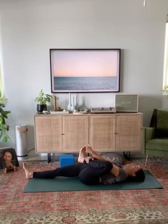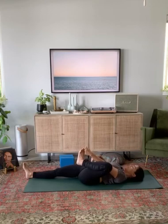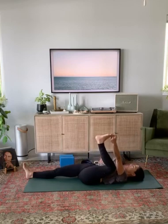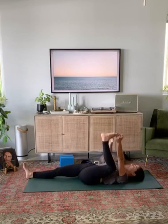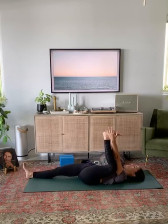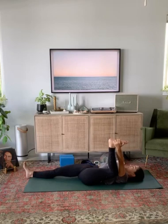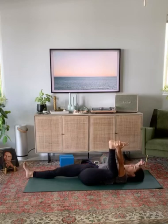You might flex your spine to get there, but once you release your right hand, lengthen out the back of your neck and your chest, and then start to work your left thigh to the outside of your left ribs, left ankle over your left knee. Make the smallest reach of your right heel towards the front of your mat just to lengthen the front of your right hip a little more.